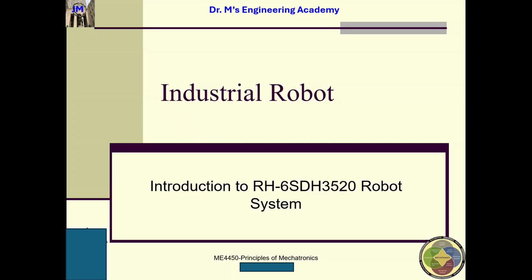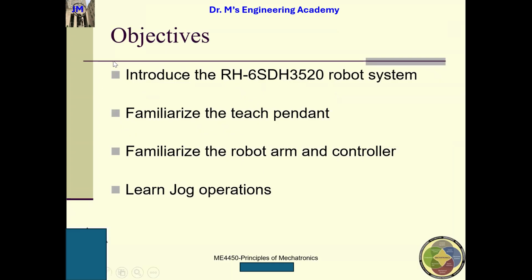So without further ado, I'm going to move on to the next topic, and this is the industrial robot. So here is an industrial robot. R means robot, H means horizontal, and we also have vertical. We have 2 different kinds of robot systems. This RH is the newest one, and we are using it. We have RV, which is in my laser lab. If you are interested in the RV series, you can come to my lab and take a look. So we focus on RH.